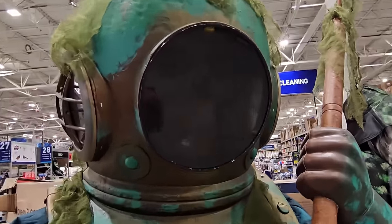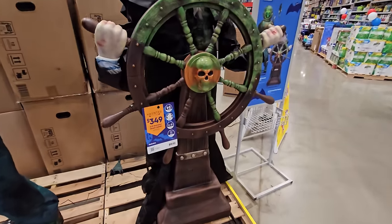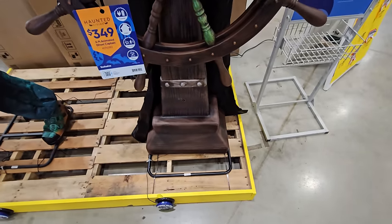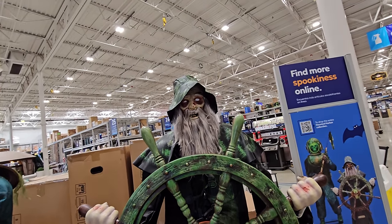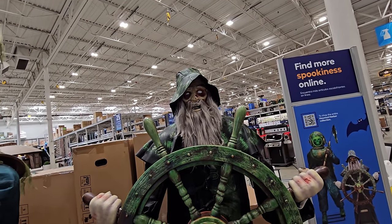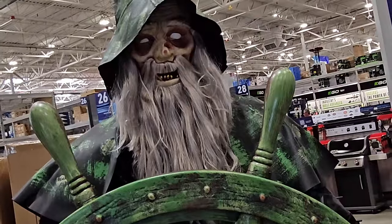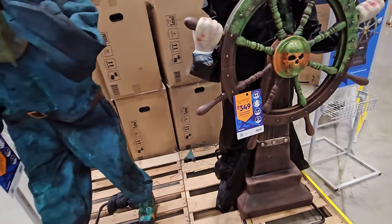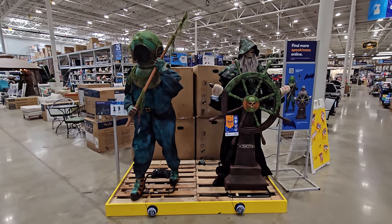You can already see straight through here that there's a skull inside that diving suit. This one is the six-foot animated ghost captain. From the bottom going up, we have the steering wheel, which is totally awesome. Look at that guy's face — he reminds me of a mix between Pirates of the Caribbean and I Know What You Did Last Summer. This one over here is the six-foot animated haunted deep sea diver. He's $349, and this one is $349 as well. Let's step back one more time and take a look at both of them before we hit the try-me buttons on the bottom.